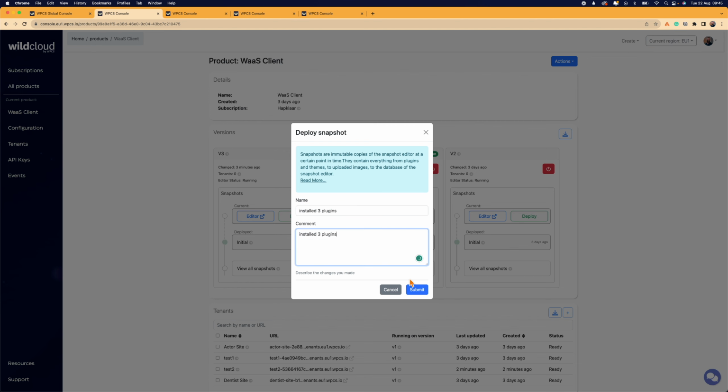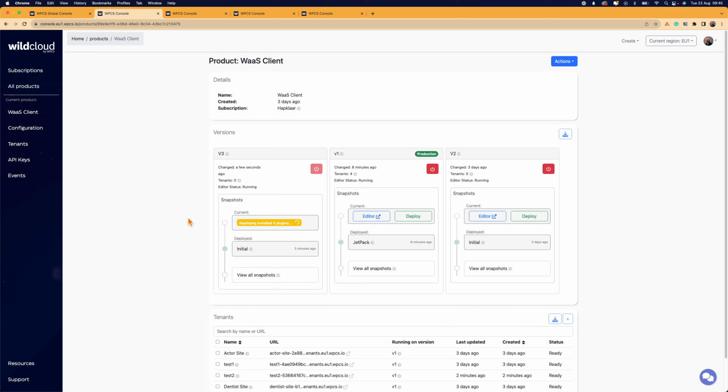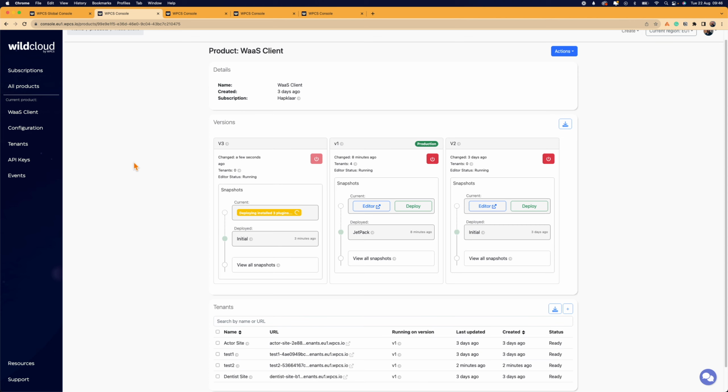I didn't really look at what we installed, so I could have been more descriptive, but I am not in this case. So now our version 3 has a significant code change compared to V1. So, you know, in this demo, in this fake scenario, we could conceivably say that this is now an improved version. This is a better product, and we want to ship it to our customers in just a few seconds.